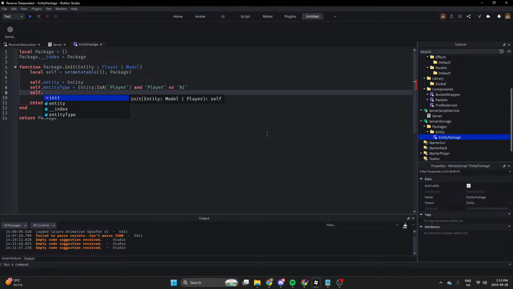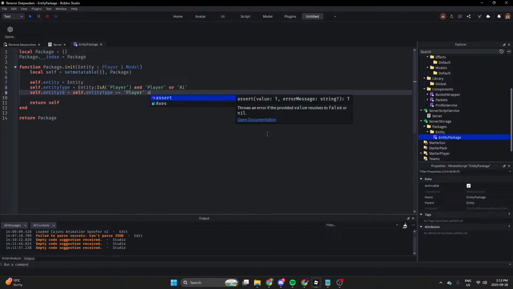Self.entityID equals self.entityType equals player and entity.user, self.entity.UserId, or self.entity.config.ID.value.